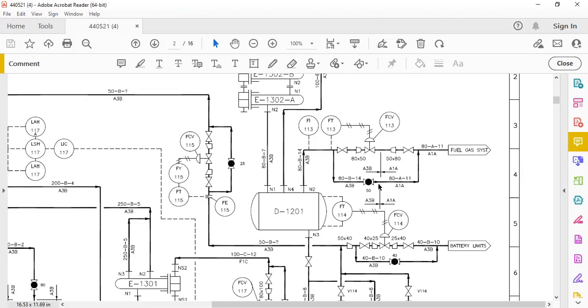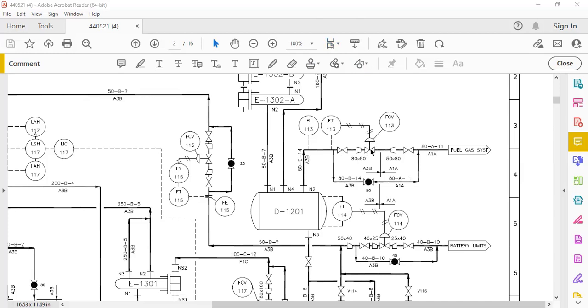What is the meaning of this bypass line? Yes, anyone? What is the use of this bypass line? Whenever this control valve is in maintenance, this is for the bypass. Yes, correct.